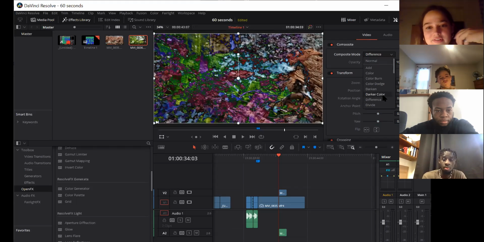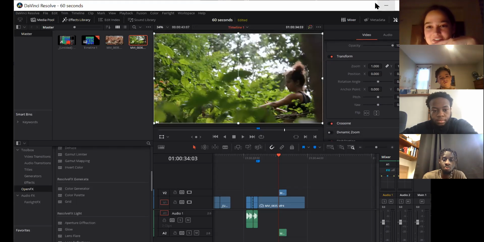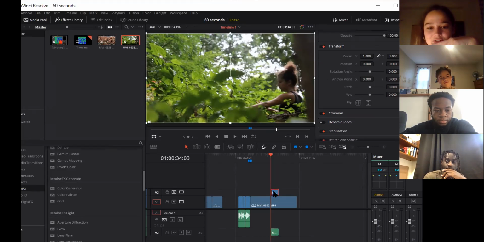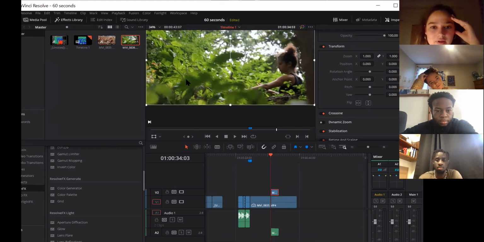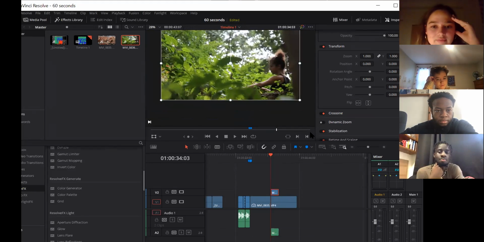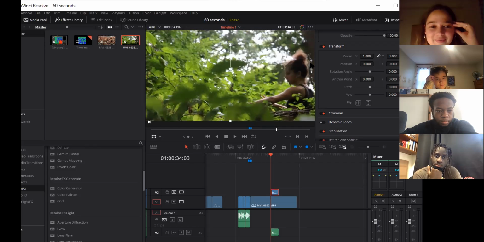It just kind of inverts colors. I haven't quite figured out what it's actually doing; I'd have to stare at it for a while. But yeah, make sure you have the specific clip that you're trying to edit highlighted. Okay, so these are some useful tips specific to DaVinci Resolve that make it better than iMovie as an amateur video editor, in my opinion.